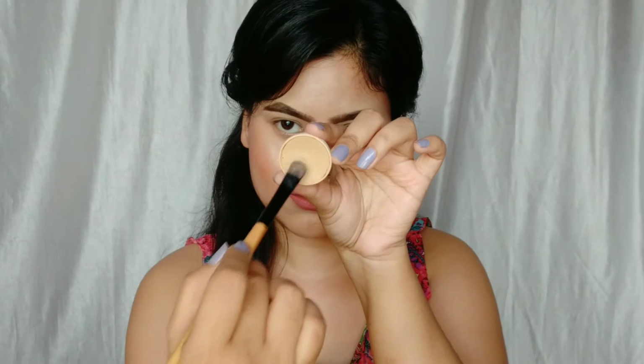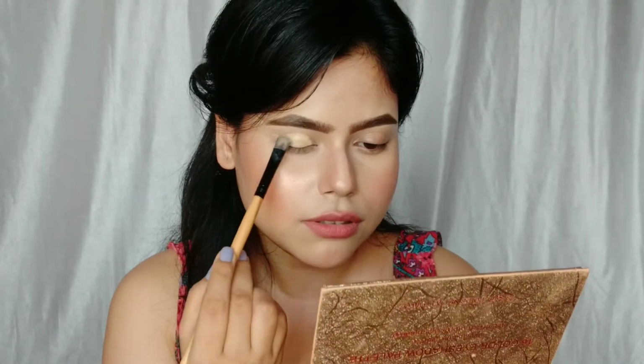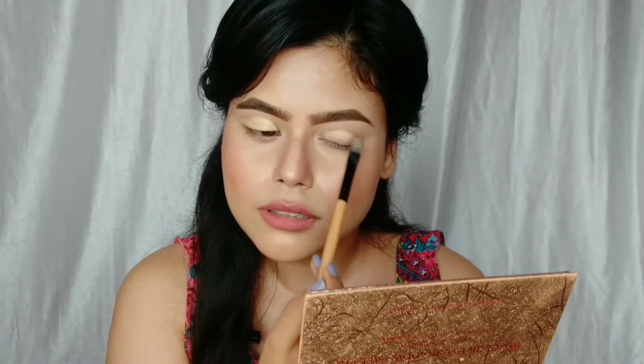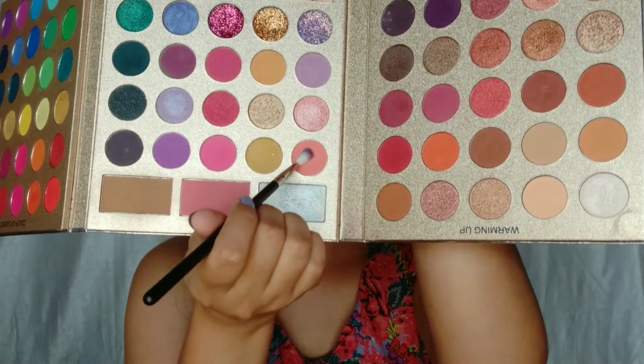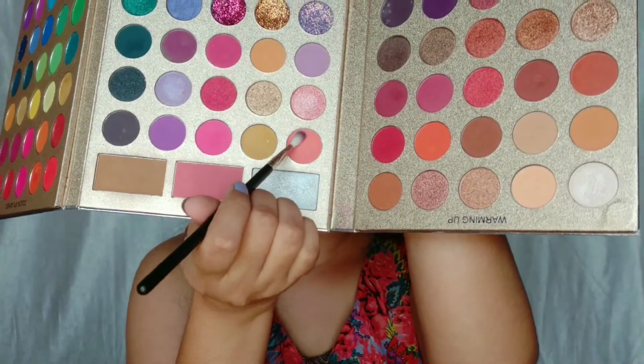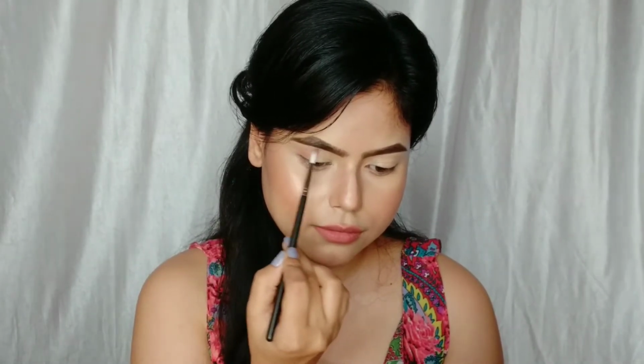First, I'm gonna use Kryolan Professional Base as eyeshadow base. I'm gonna use this on my eyelid. Today I'm not going to use any loose powder over my eyeshadow base. So directly move on to the first shade of eyeshadow. I'm taking this light peachy pink shade and I'm using it on the very outer edge of my eyes.